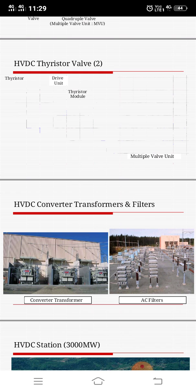The leakage reactance of the transformer is chosen to limit the short circuit current through any valve. The converter transformers are designed to withstand DC voltage stresses and increased eddy current losses due to harmonic current. One problem that can arise is due to the DC magnetization of the core due to asymmetric firing of valves. In back-to-back links, which I taught in earlier classes, they are designed for low DC voltage levels. An extended delta configuration can result in identical transformers being used in the 12 pulse converter. This results in the reduction of the spare capacity required. However, the performance of extended delta transformers in practice is still to be tested.